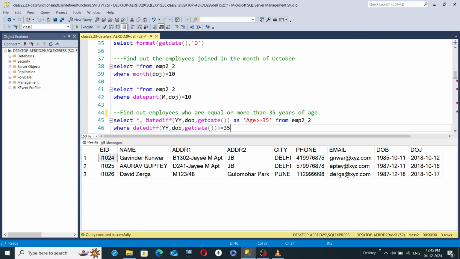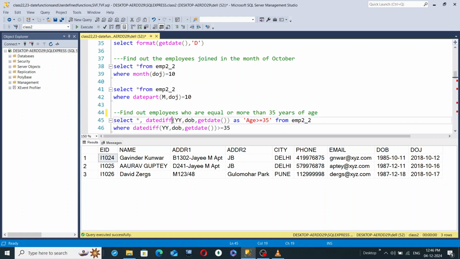So if I repeat again, the date difference function you have to use here at first, because ultimately it is select asterisk comma and then this date difference function you are giving. So this will yield you a resulting column that will appear at the end thanks to this asterisk comma, and the name of that column I have given here as age greater than or equals to 35, and I want to find out the age of my employees, but only for those who are equal to or more than 35 years of age.